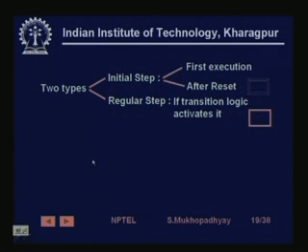Similarly, these steps can be of two types. Number one, the initial step. I had marked the initial step, and the initial step execution can be of two types. One is when you are executing for the first time after power on, and second is after a program reset. Actually, sequential function charts have some standard instructions which are assumed to reset the program. So after reset also you can execute a particular type of step called the initial step, typically used for initializing variables, states and intermediate variables. Otherwise you have regular steps, and which one of them is active at any time depends on the transition logic, as we have seen.